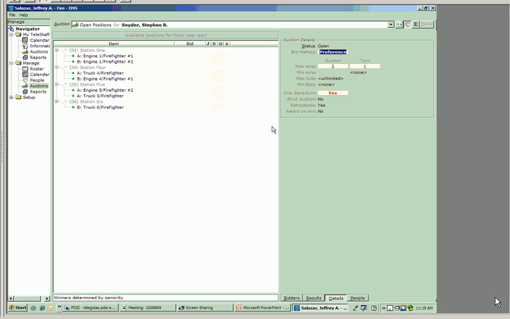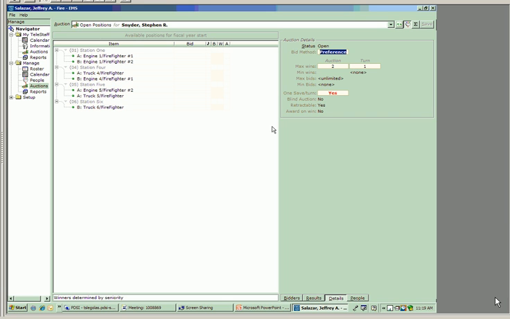Preference means that I can go in, if there were 10 positions open to me or 10 blocks of vacation open to me, and say, ideally, I'd like this vacation block or this position as my first pick. This is my second pick. This is third pick, and so on.